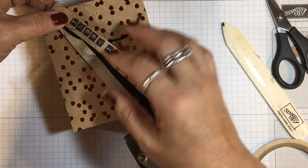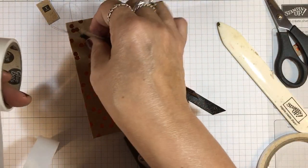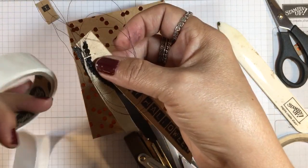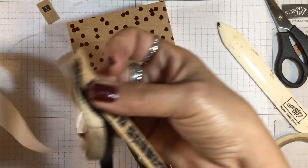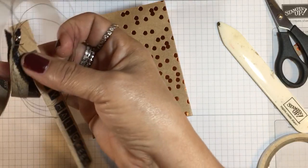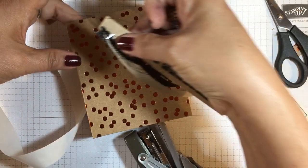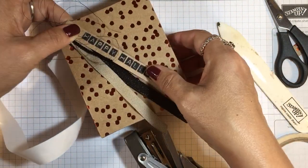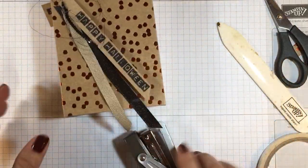And so I'm going to take some mini glue dots, if I can find them. Here they are. Another way you could do this is staple it to the box all in one swift motion. But sometimes I just want to be sure I have all of this together just right, so I don't want to have to rip it off the box if it doesn't go well when I staple it. So this, okay, gives us a nice little embellishment there.